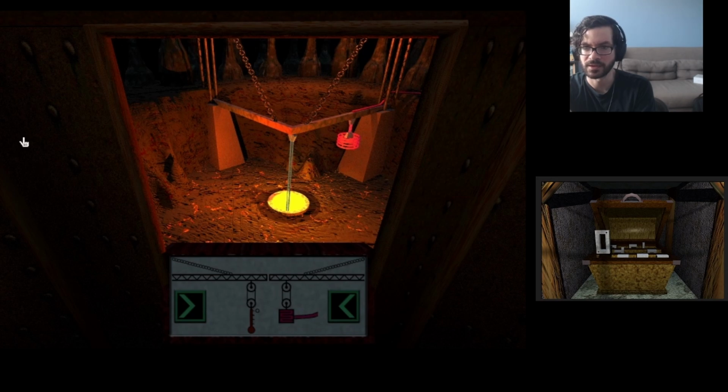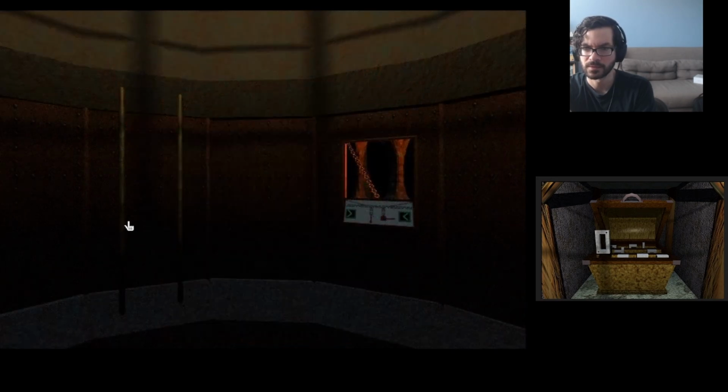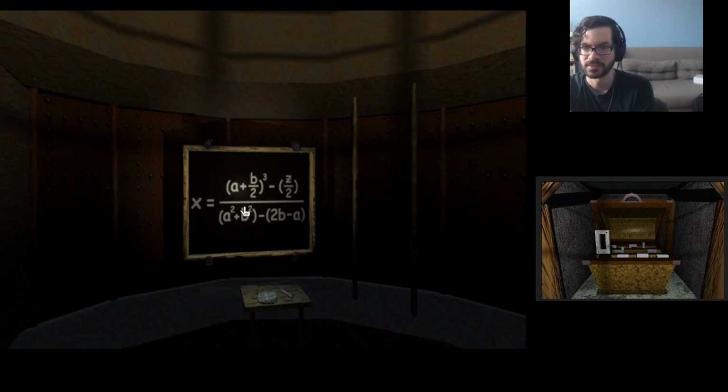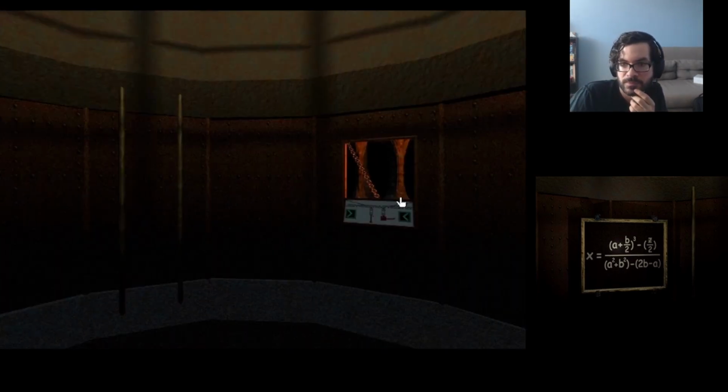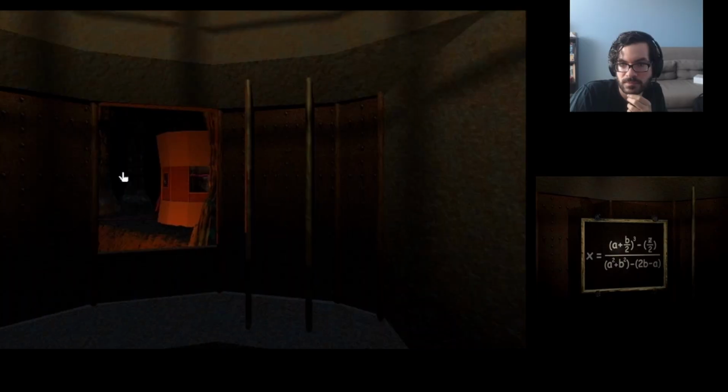This could also do something, but nothing right now. Maybe because that device isn't configured correctly right now. Alright, well I can't do anything there yet. Is there anything else in here? Let's take a photo of this equation. So let's see, the bottom would be a squared plus 2ab plus b squared. You can't actually simplify that, unless I find values for a and b and z later and I plug them in to find what x is. Maybe that's what it is. Alright, well, I guess that's it for this room.